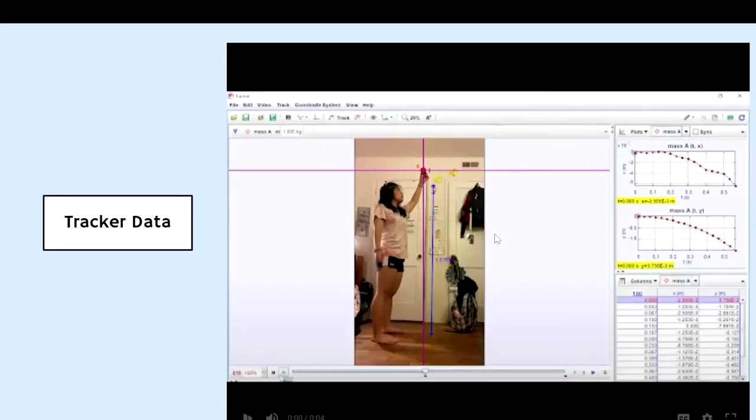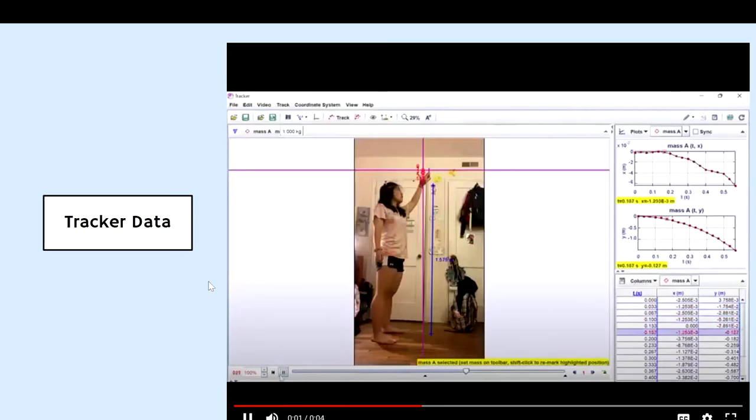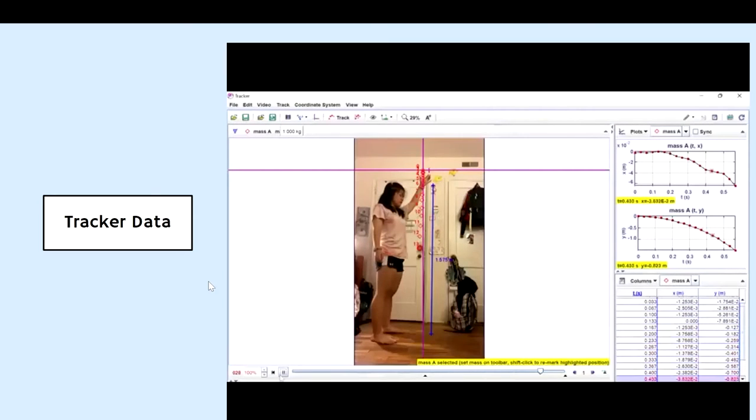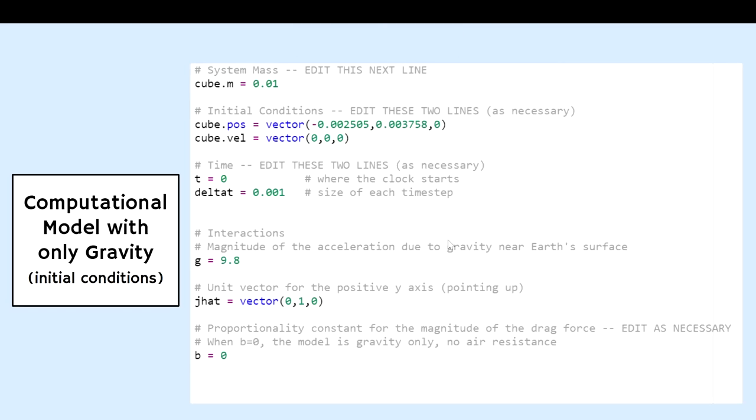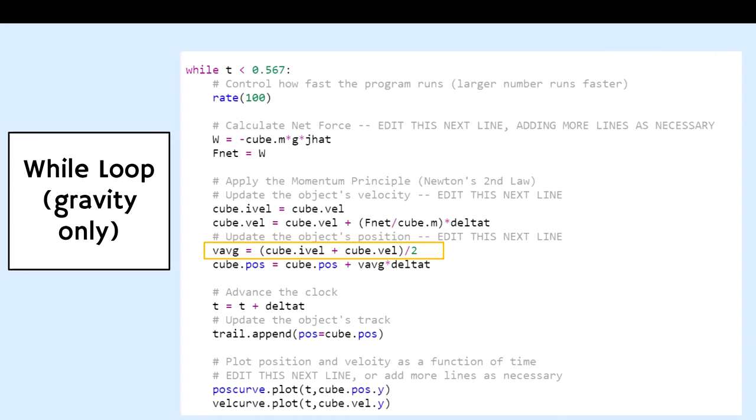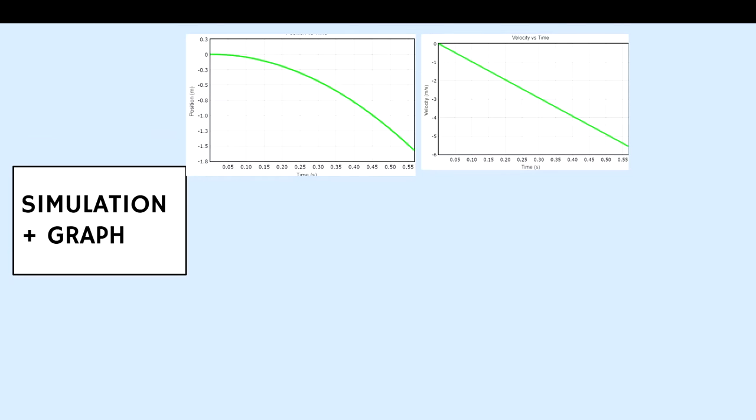Here's the tracker data. Here I dropped the cube from rest above my head. Here's my code. Here's the computational model with only gravity and its initial conditions. The proportionality constant is 0 since there is no drag. And here's the while loop. Here we use average velocity to be initial velocity plus final velocity divided by 2 since gravity is constant.